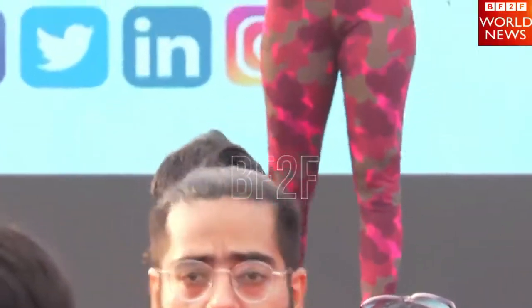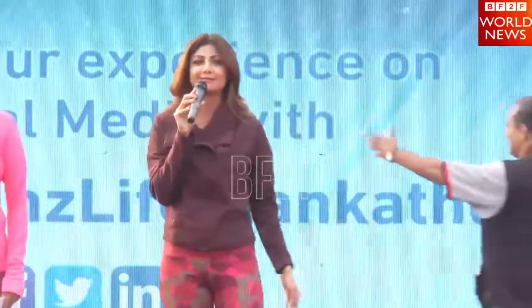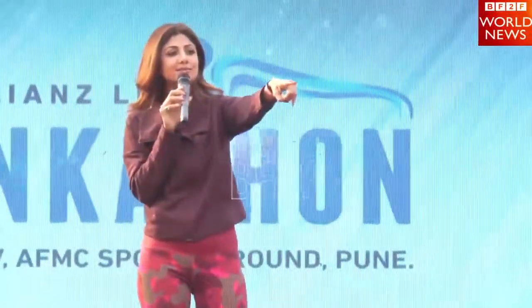I feel very happy that everybody is coming here. But let's focus on why we are here, guys. It's not because of me. I'm just a catalyst. We are here to be part of this challenge that we have taken up. The hashtag Bajaj Allianz Life Plankathon. Exactly. So let's not shift focus. That's our goal today, and let's do it to the best of our abilities. And look how nice, these three kids. They're also participants. Amazing.